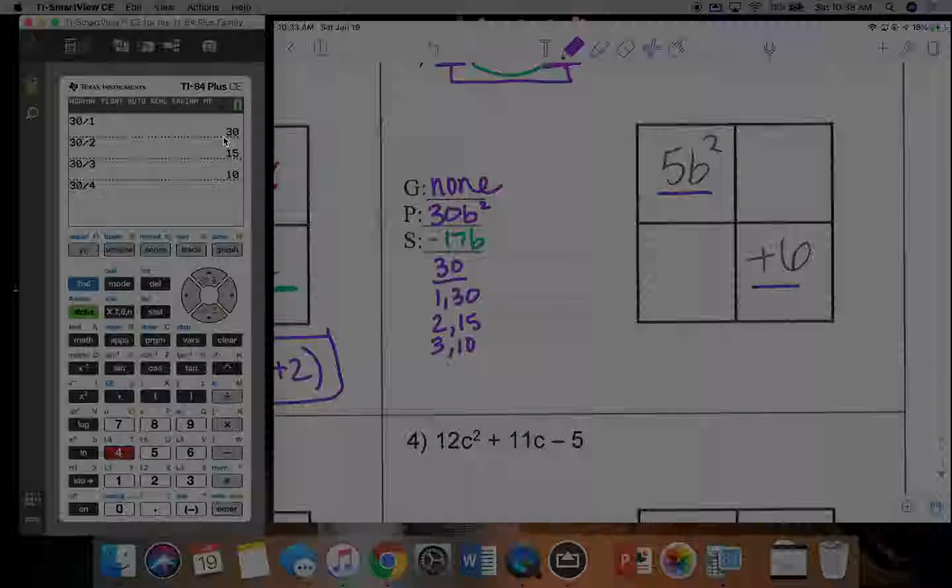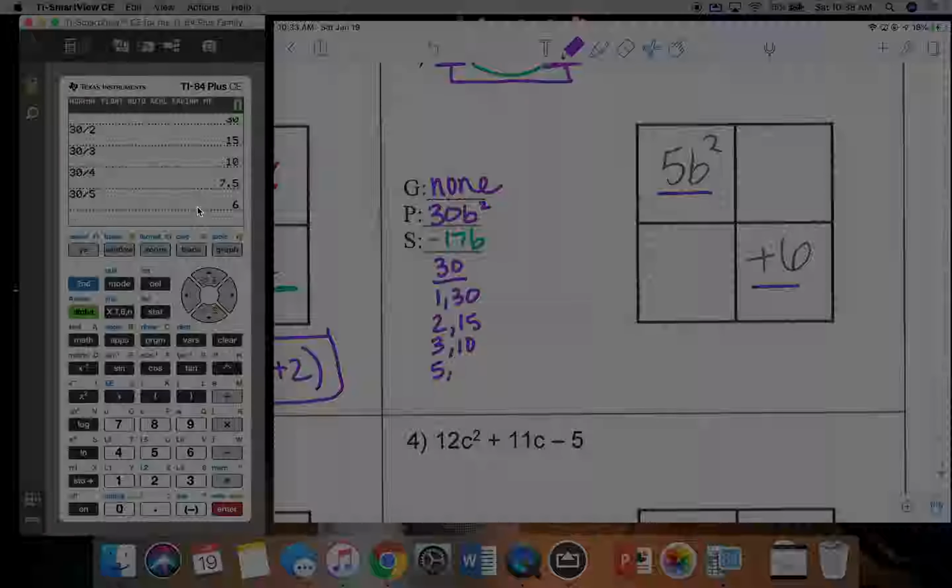If you get something that is a decimal, like 4, we do not write decimals. So do not write decimals, do not write fractions, okay? So 30 divided by 4, we would not write down because it doesn't work. 30 divided by 5, and we get 6. Keep going down the line, 30 divided by 6, and we get 5. Now, once you've written a list and you get back to wherever you started, then that's where you would stop filling in your list. So I had 5 and 6 already listed, so I can stop here.